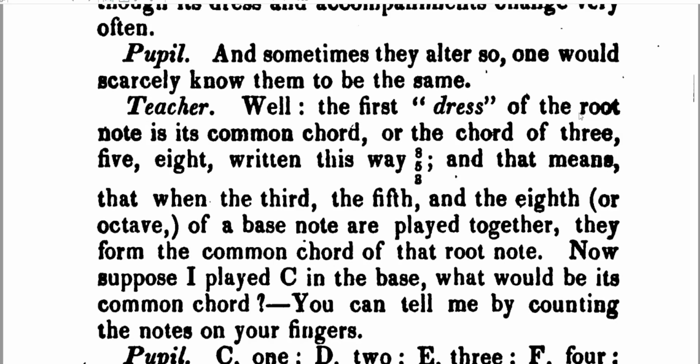Well, the first dress of the root note is its common chord, or the chord of 3, 5, 8, written this way, 3, 5, 8. And that means that when the third, the fifth, and the eighth, or octave, of a bass note are played together, they form the common chord of that root note. Now, suppose I played C in the bass.